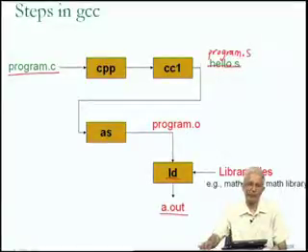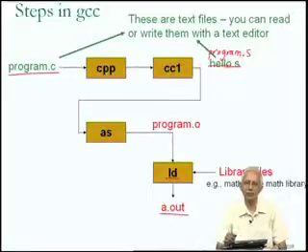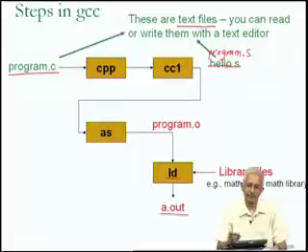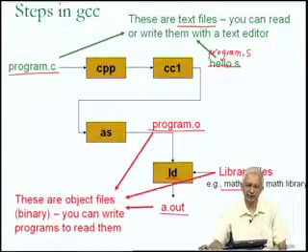So of these different kinds of files, it would help us to understand a little bit about what these files are like. So I had pointed out last time that both program.c and program.s are what are called text files. Basically, they contain characters that you can read. You could actually open either of these files using a text editor, and you could modify them, read them or write them. So they are user-friendly files in that you can read them. Whereas program.o, a.out, and the math library file, math.o, are what are called object files, and they are in binary. They cannot be opened readily with a text editor and read or written.